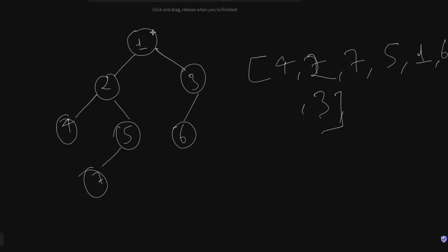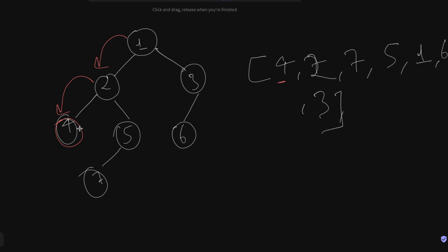First, what we did is we went to the left, correct? We went to the left like this, from 1 to left 2, correct? But we did not print anything. Then from 2 to 4, this is where we went. Now, once we reached the 4, we realize that there are no left or right subtrees for 4. They are both null, correct? So we cannot print null. So we simply printed 4 here first, correct?